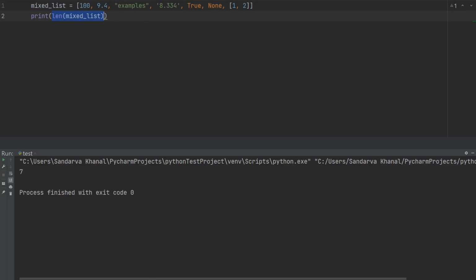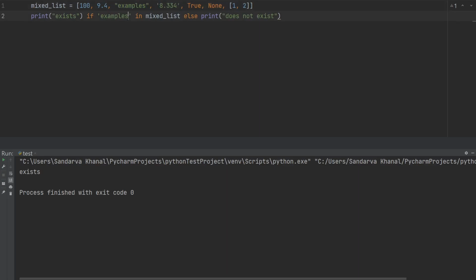We can check if an item exists in a list, and we can do that using the membership operator in, providing the mixed list. So what we are doing here is checking if example exists in the mixed list, and if it does, we print it exists. Otherwise, we print it does not exist. In this case, since example exists in our given list, it will print exists.